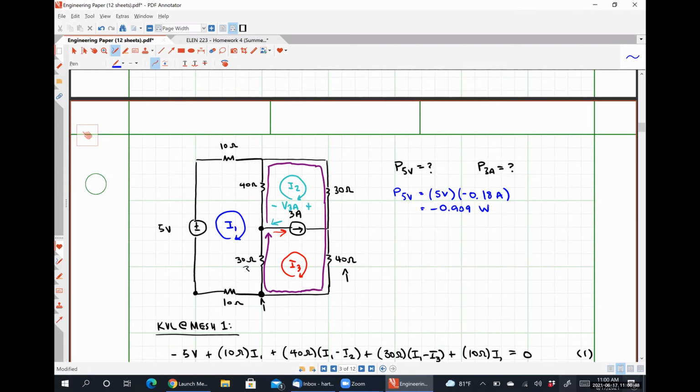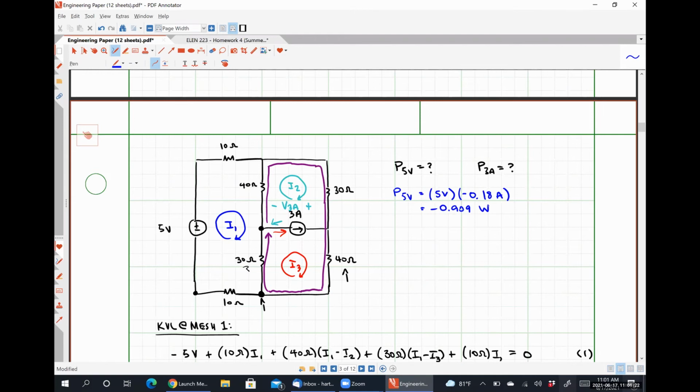All right. What does it mean that the power supplied by the 5 volt source is negative? So what does it mean in general if I have something supplying negative power? It's absorbing that power rather than supplying it. Exactly right. So in this case, the 5 volt source is absorbing power from the system, which means the 3 amp source is the one that's actually doing the supplying here, right? So we can absolutely have systems where our sources behave in a way that we don't expect, as long as everything balances out.